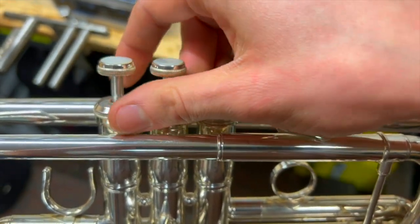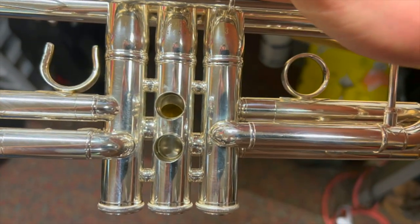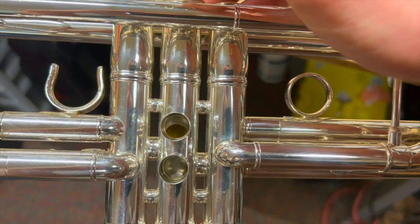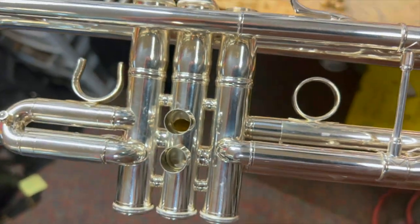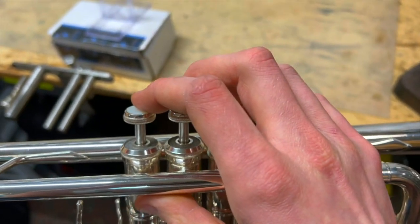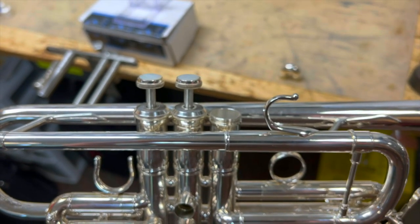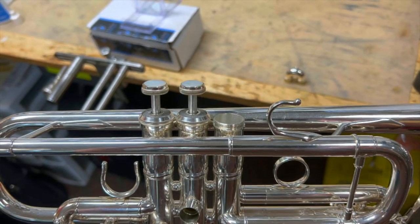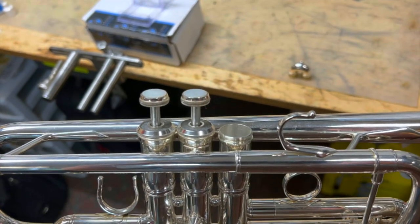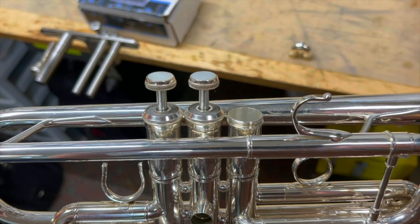I can show you right now what we're looking at in terms of alignment. Nice compression — we are aligned. I can't show you the upstroke but the camera would be too dark. So this part of the video I want to show you how to assemble the ergonomic valve guide. I'll set the camera over and demonstrate how to put together an ergonomic valve guide and make sure everything is aligned and assembled into the horn.